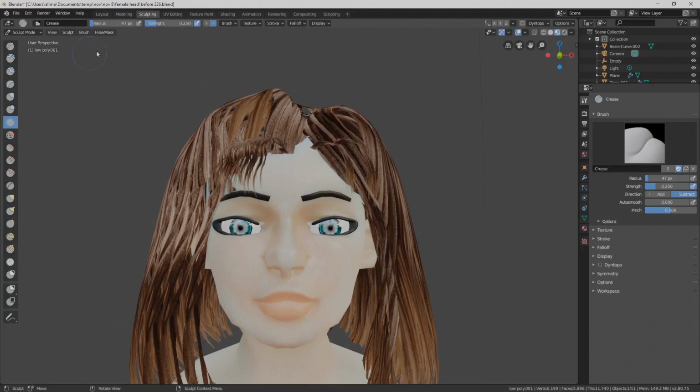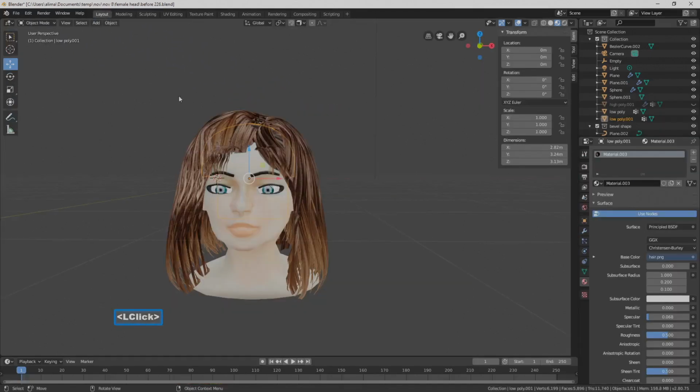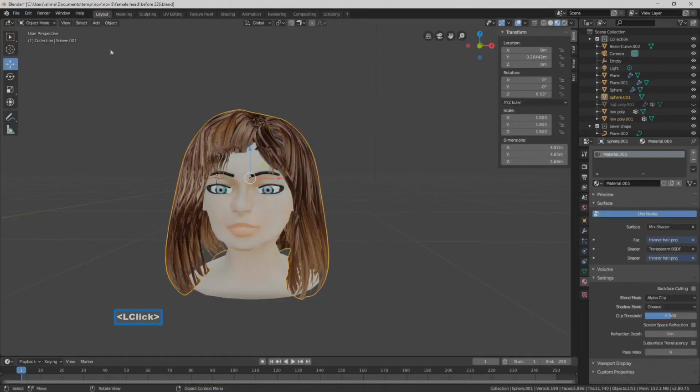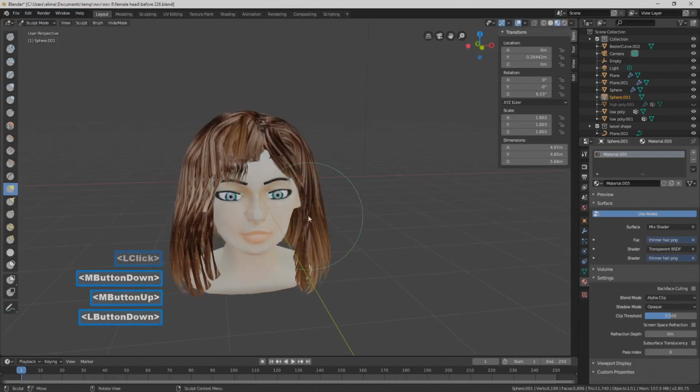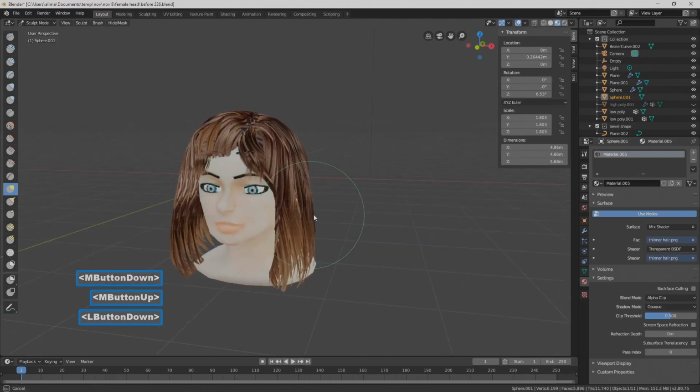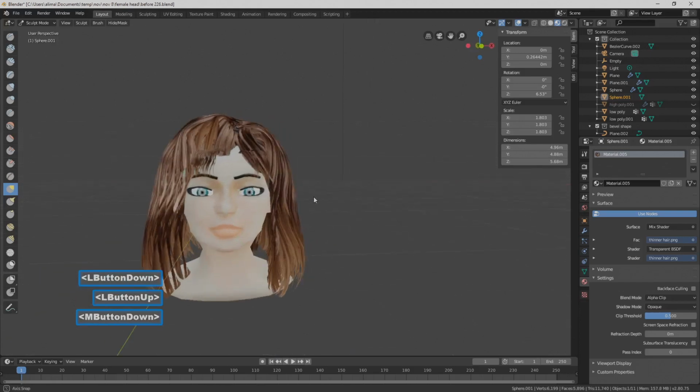What we can do now is, actually, we'll go back to layout mode. We'll select the hair. Now we'll go to sculpt mode. Now what's neat is now that the hair is like this, we can take this hair and manipulate it somewhat. So we can push the hair in.